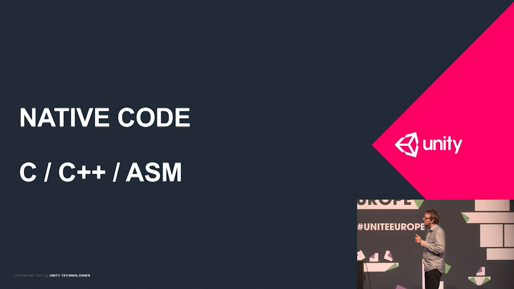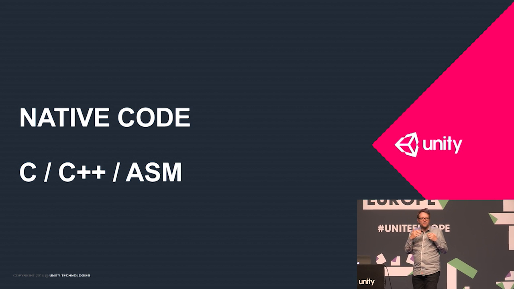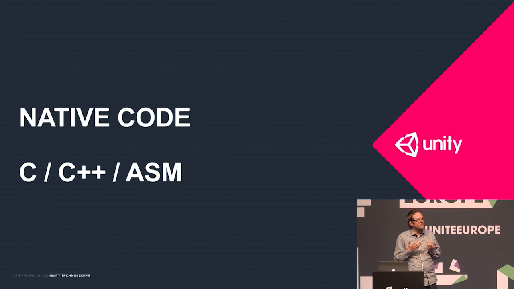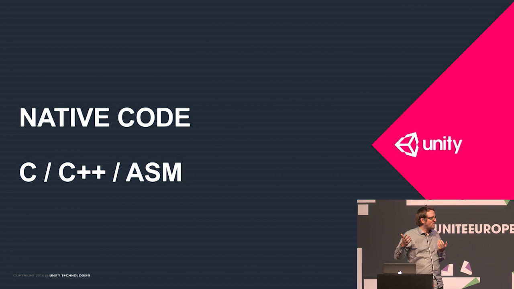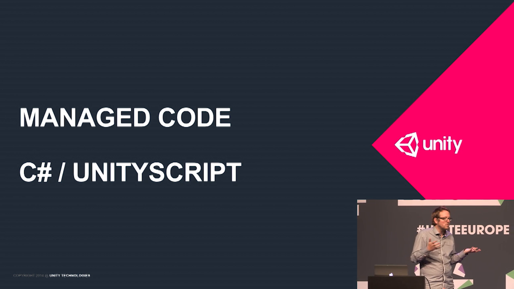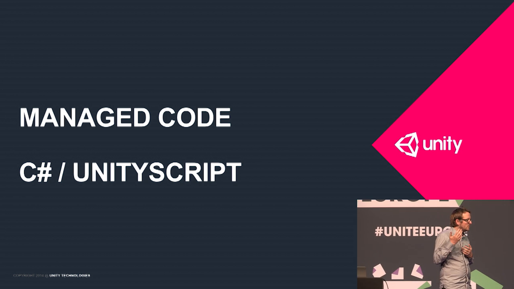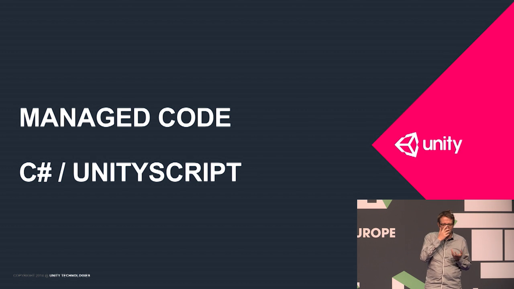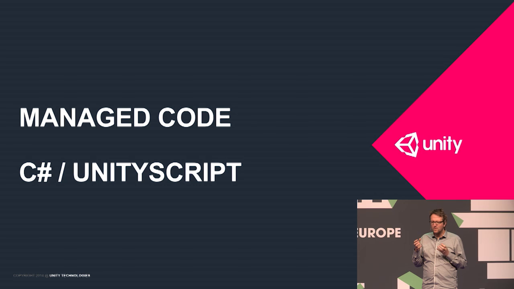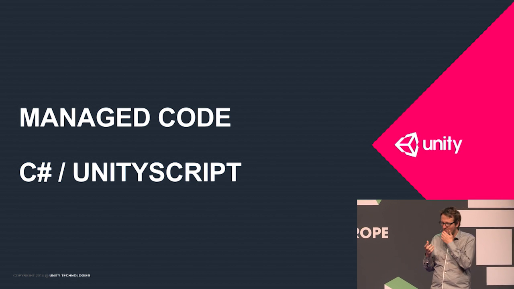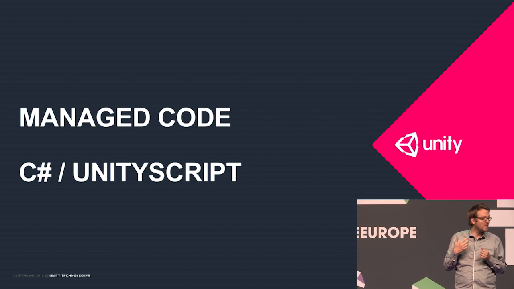So you can wonder, if all of that engine is C++, then why did we choose to let you guys write in a different language? Because we let our customers write code in C# or in Unity script. And then you end up with this kind of weird situation where you have two reasonably different programming languages in the same program. Does that really make sense? And I think it does.